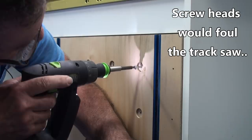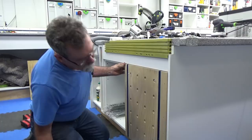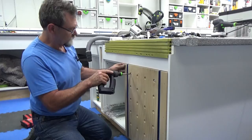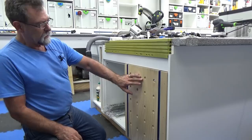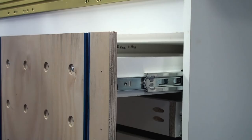Gotcha. How good is that? Straight away. Now I can rotate this side to where it needs to go. Just checking the gap down the side again. Gotcha. How's that all looking? Beautiful, and beautiful down there. Now I can put a heap of screws in there because that's going to lock it. As I say, see, there's the top drawer holding onto it.